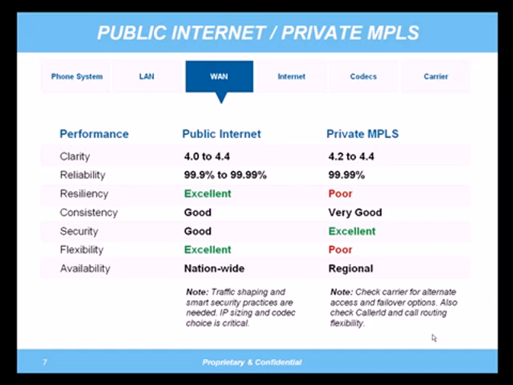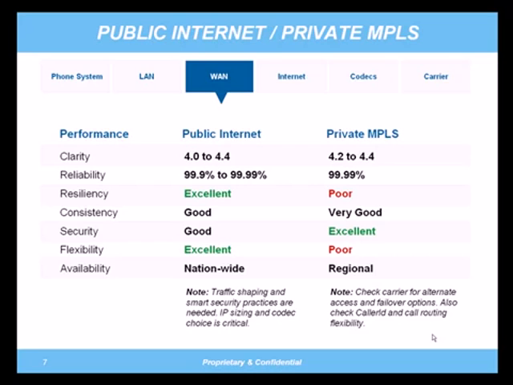We'll have some options soon for doing a private connection, but there are different reasons for a private connection. A lot of them point to clarity, and really clarity is not the issue, as you can see here, and we've done the testing. Typically, we see a MOS score in the 4.0 to 4.4 range, depending on the network setup, when it's on the public internet. On the private MPLS network, we see between a 4.2 to 4.4. While it's better on the private MPLS, unless you're a major audiophile, the human ear isn't going to be able to tell the difference between the two. On the reliability side, it averages a little bit higher on the MPLS side, but the public internet is still well within tolerances and industry standards.